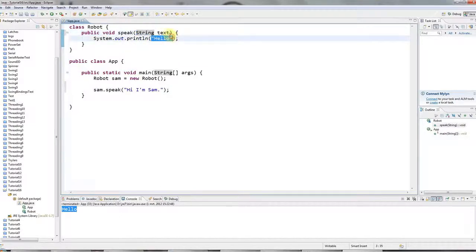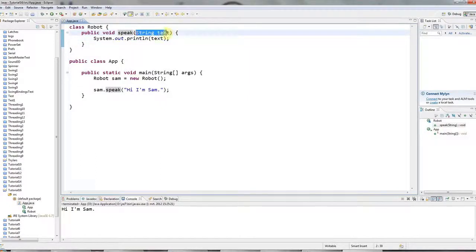And now I can use this text variable in my actual method body. So here I'll just pass it to sysout, and if I run that, it's going to say, hi, I'm Sam. To give a more technical explanation, this is called passing a parameter to the method. This is a variable, and it's available anywhere between these two curly brackets, and I've just used it here.